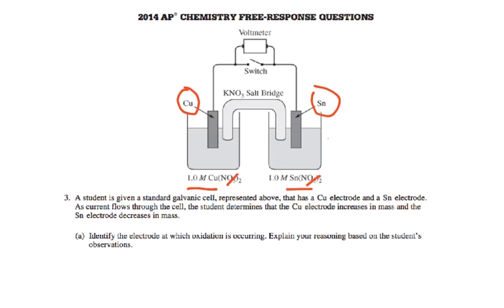We have to figure out which one of these is the anode, which is the cathode. What are the reactions that are going to occur? Sometimes we would be given equations that would tell us which one is more likely to gain electrons, the reduction potentials, but we don't have that here.